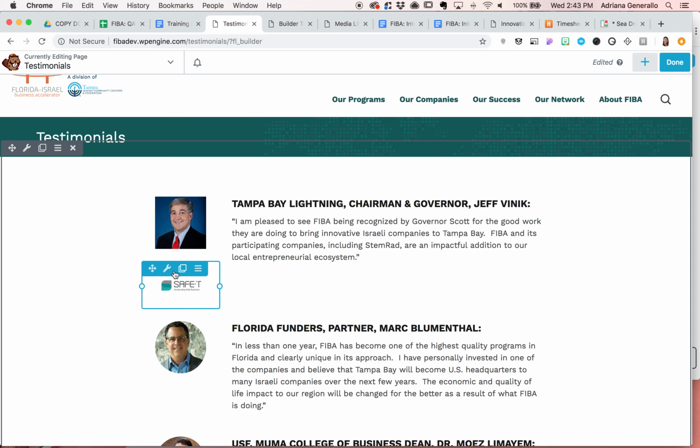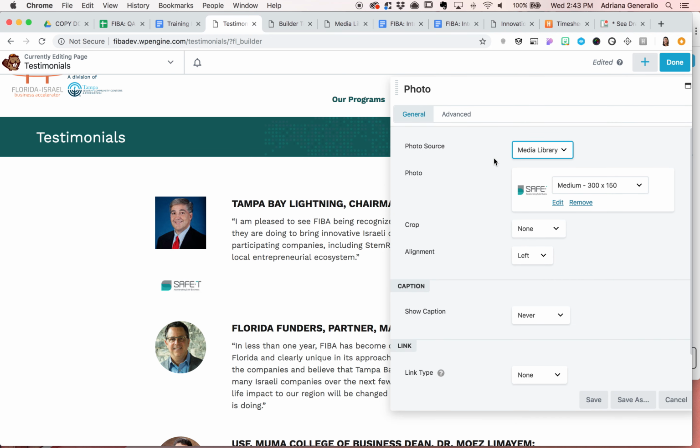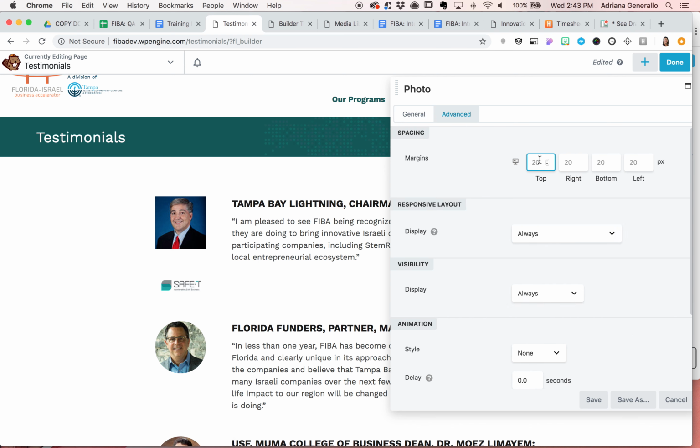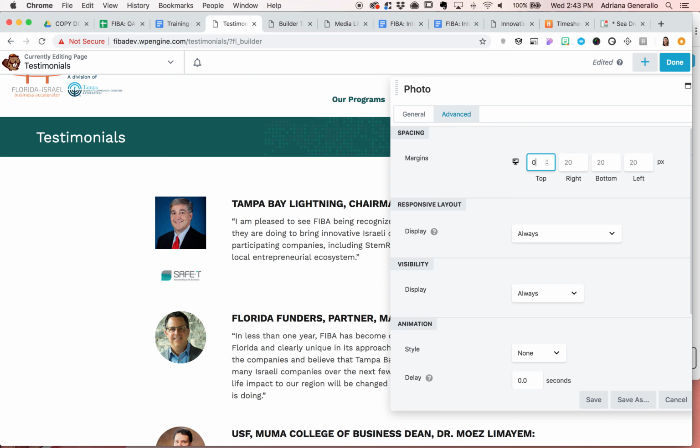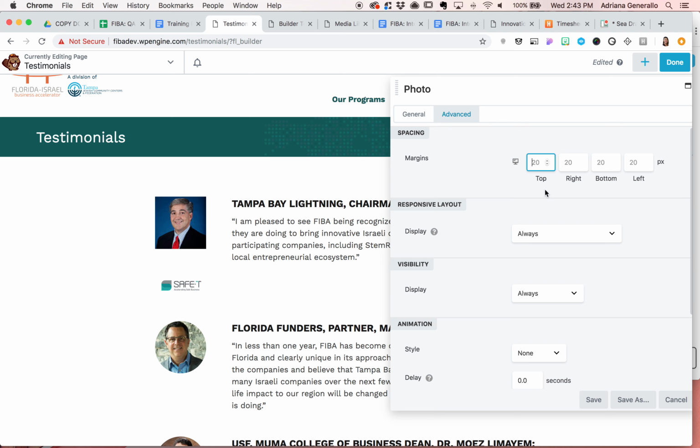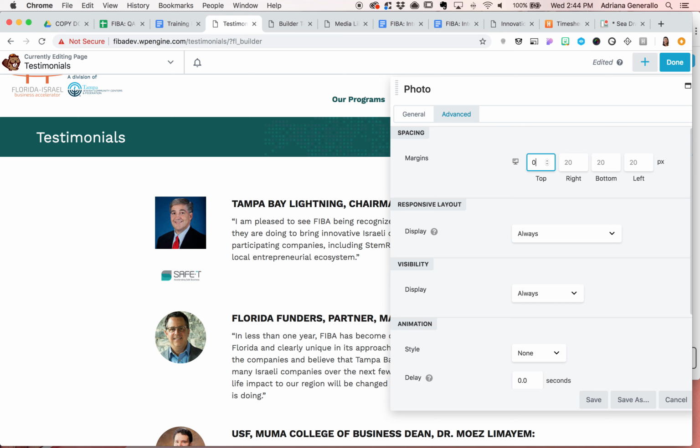So this is a scenario in which it's going to be useful for you to know where to mess around with the advanced margins. Yes, because you'll want to take this 20 pixels margin up, meaning you'll make this 0. You can see when I delete this, it adds 20 by default. That's a universal global setting on the site, and you can override it by saying no, I want it to be 0. And then you can come to this particular photo.